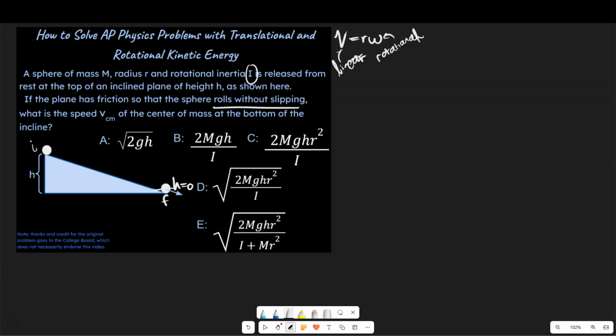Alright, so let's go ahead and get to it. We know that this is a conservation of energy problem at first glance because there's a height involved and we're not being asked specifically for friction and so on. So we're going to ask ourselves, what form of energy is the system in at the beginning of this process? Well, it's in gravitational potential energy, right? And what form of energy do we have at the end of this process? Well, we've got 2 types of kinetic energy. We've got rotational kinetic energy and we've got translational. That's also called linear kinetic energy, right?